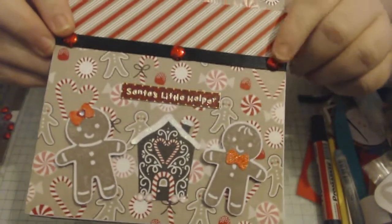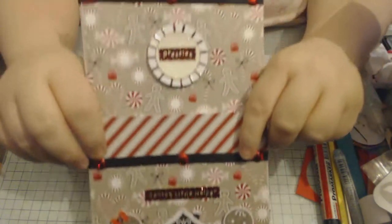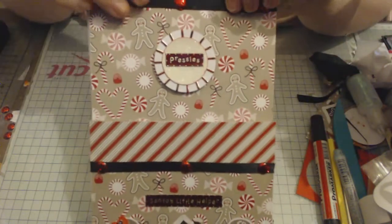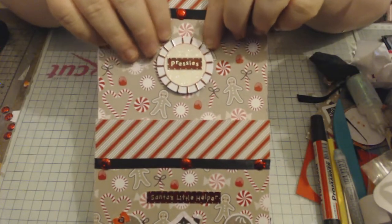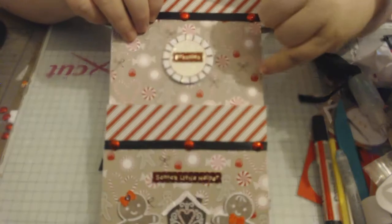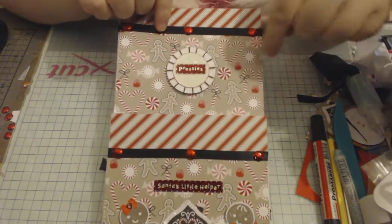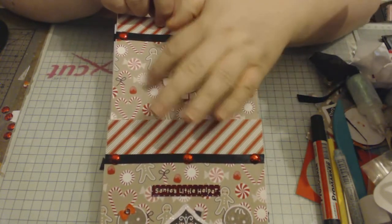I've added those little pearl blings in again. Up here, I have created my own peppermint circle, as you'll see here. In the paper line, there's quite a few of them.